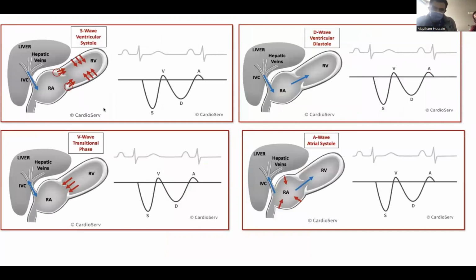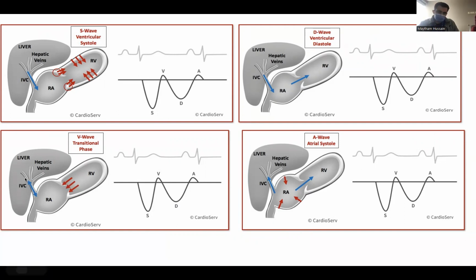So this is just another diagram explaining what these waveforms mean. Initially during ventricular systole, as you can see, the right ventricle contracts, and then you should have blood flow moving away from your probe, which is pointed towards here, imaging through the liver. So that's why you get blue color on your color Doppler, and then you get this negative deflection, which is the S wave. And then during the transitional phase, which is just right after the contraction of the right ventricle, and when the tricuspid annulus moves back into its regular position, you'll get this negative deflection.